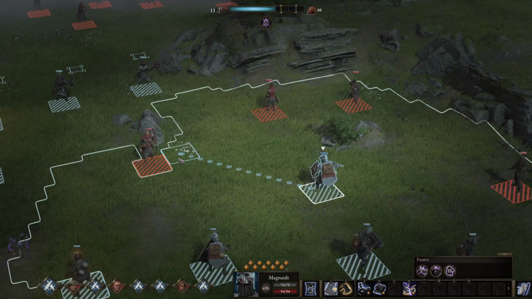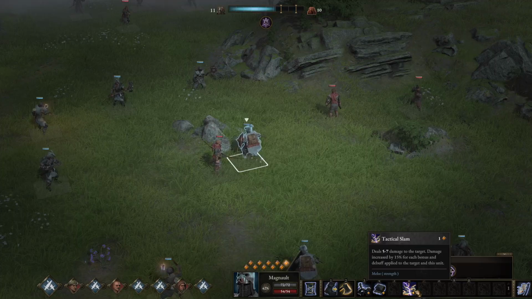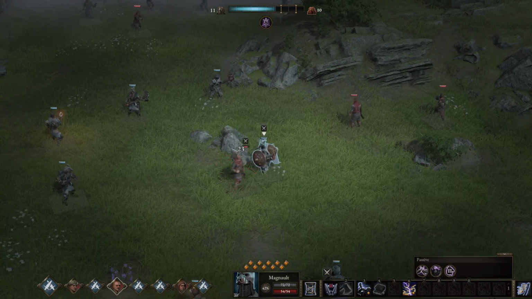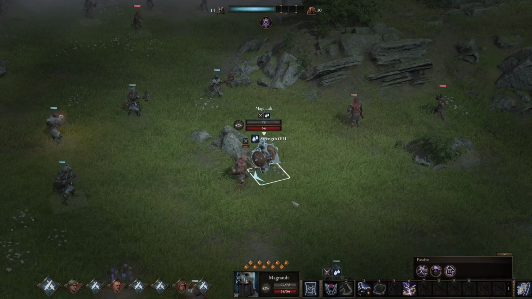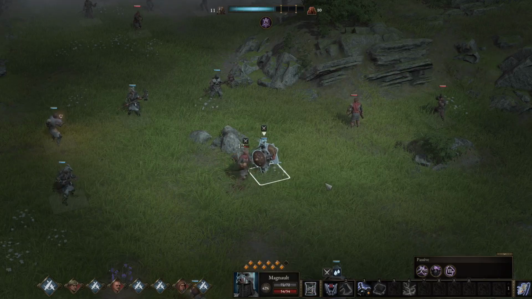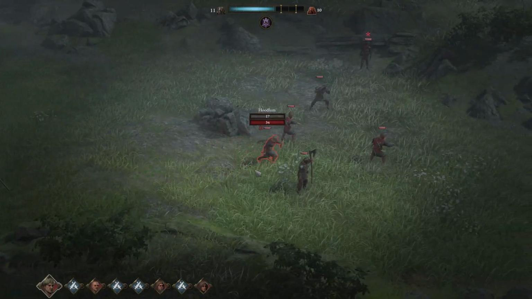And Magnolt, let's have it. Damage increased by 15% for each bonus and debuff applied to the target. Okay. Let me see. That's shield bash. That's it. But increased with damage with more debuffs.